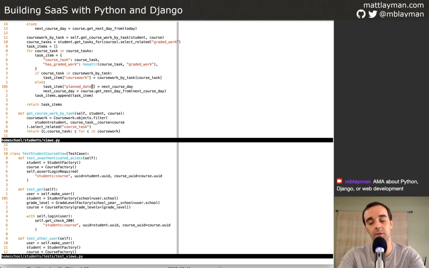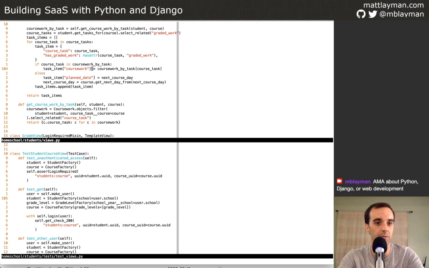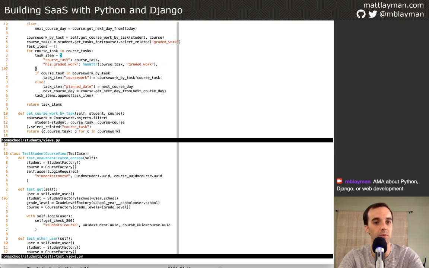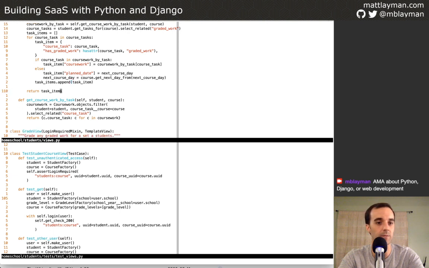And because it's not complete, it will give a planned date and show when it should be done. If it was a complete task, in other words, it has some coursework associated with it, then the date would already be set by when that coursework was added. So that's what's going on in this little block right here and why it's checking if the particular task has coursework associated.